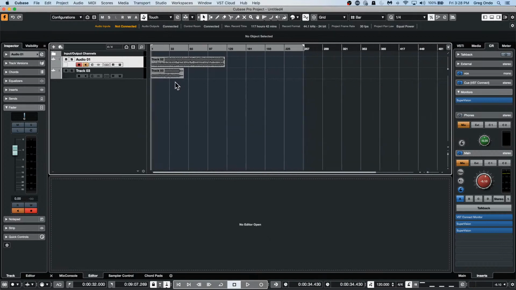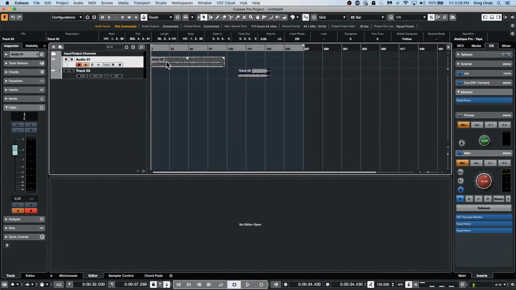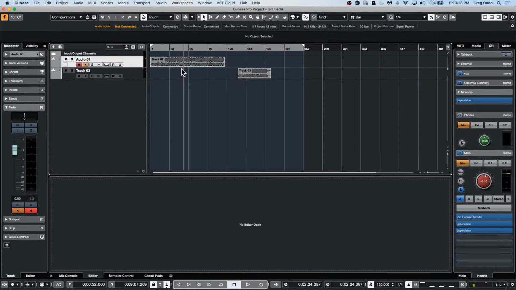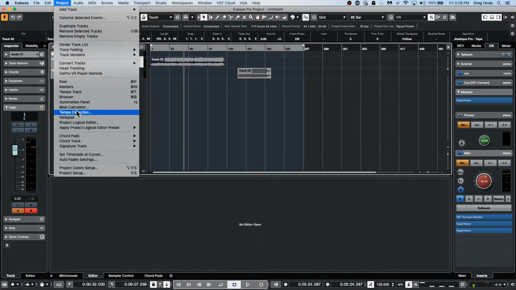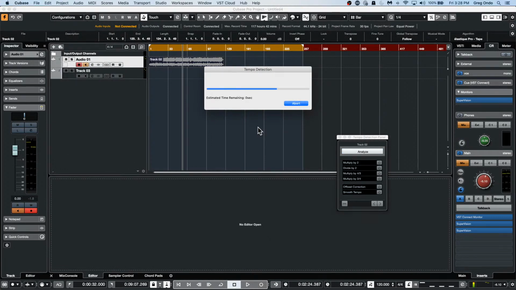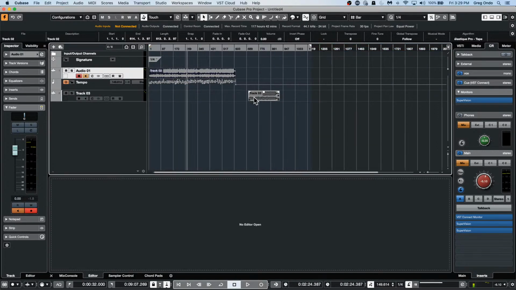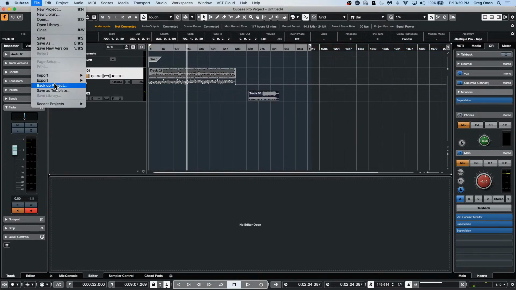All right, so let's say I have two different audio files that will be different lengths. If you want to do more of a DJ type thing, so let's say we have this and different tempos. What I could do is put them into different areas of time on the timeline, and then I'll do a quick tempo detection of these. And then I'll do a quick tempo detection of this file. So I'm going to place them at slightly different times.